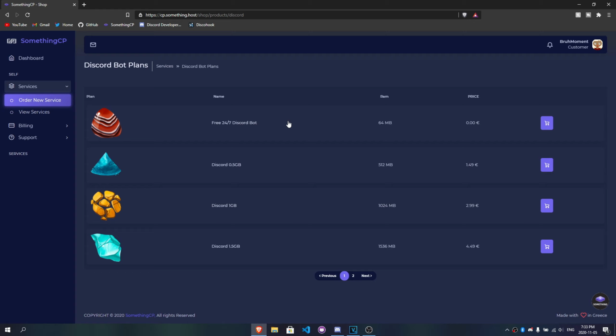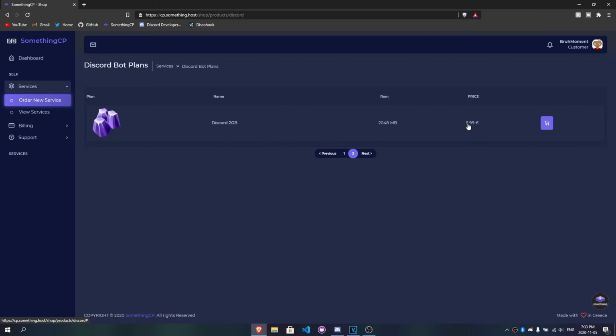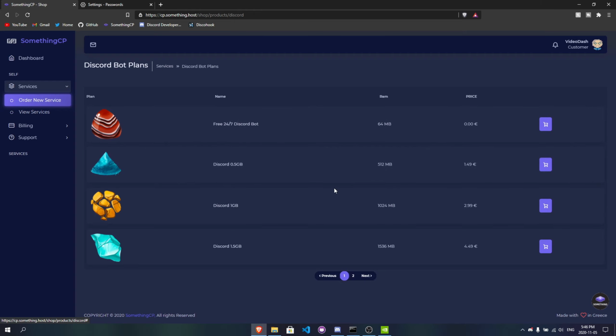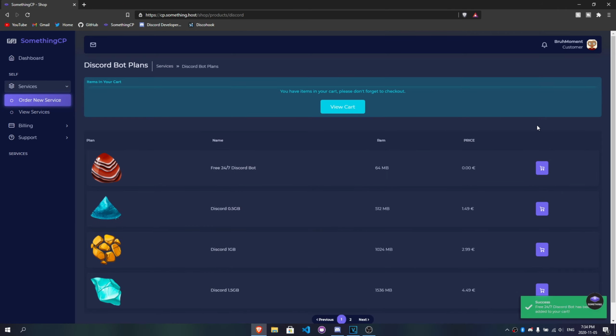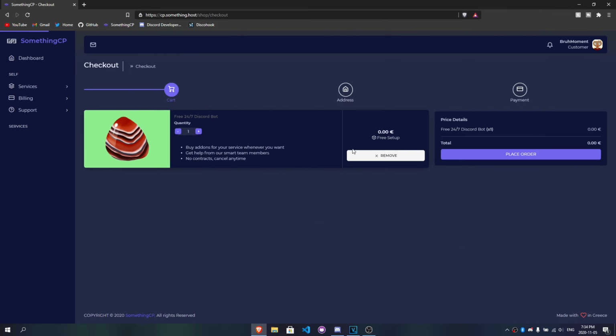If you compare them to other hosting services, they're 2 gigabytes of RAM for only like £6. There's not a lot, just saying. There's literally nothing too expensive. It has the best and cheapest Minecraft server hosting I've ever seen. You simply have to click on this add to cart button, and once you've done this, it says you have successfully added to your cart, and then click on view cart. As you can see, I already have this. You don't even have to use your credit card number, nothing else.